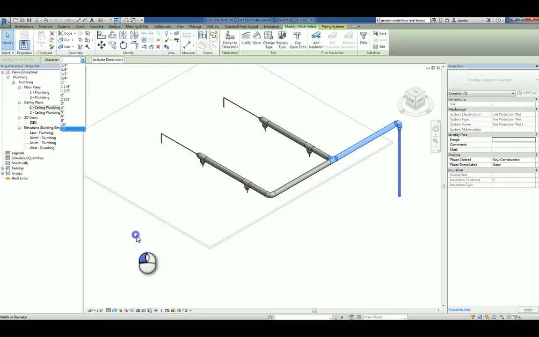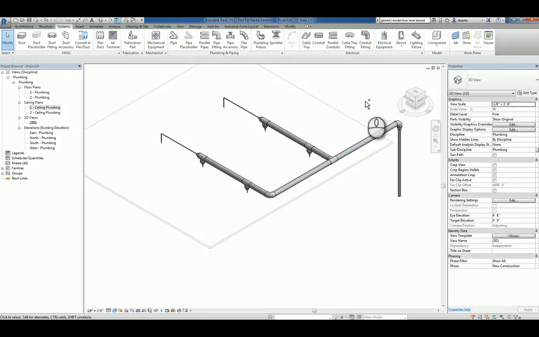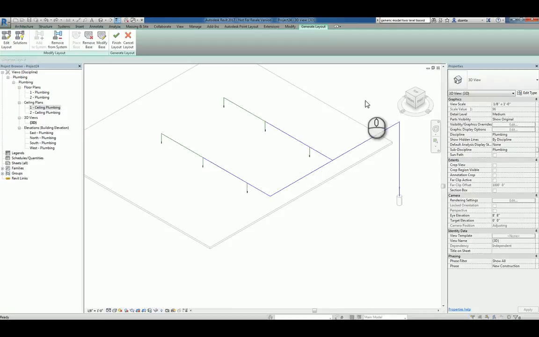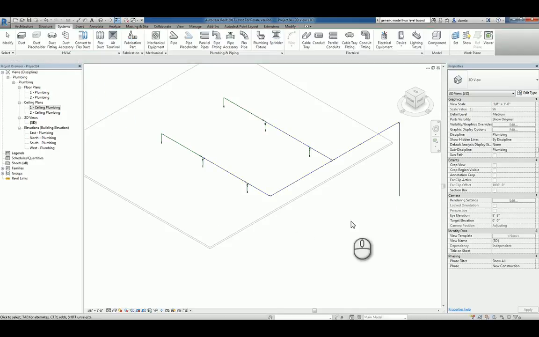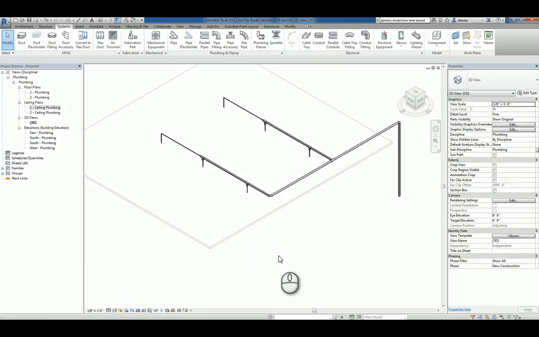Now, depending on how you built it and when you built it in the sequence of you building it, let's back up a little bit. When I place that base, I can modify that base. And right now it's set to 6-inch diameter. Let's set it to a 2-inch. And we'll hit Finish. And now you'll notice it gets created. We'll switch it to Fine. And now you can see all the sizes have been adjusted.